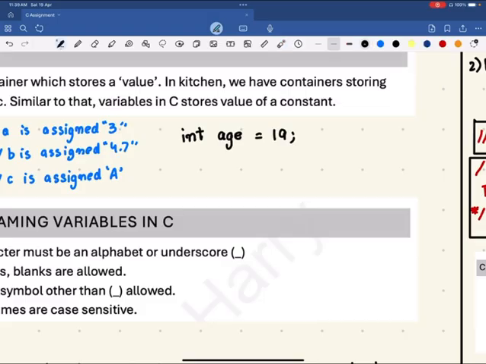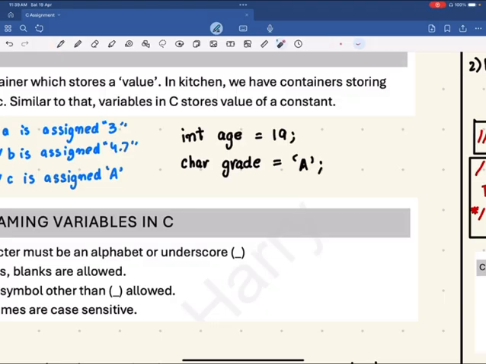You can write an example also. For example, this time you want to write a character. The keyword for character is char. So you have to write char, and I want to print grade. Then I write grade equal to, no, it is a single character, so I have to write it in single quotes, 'A'.